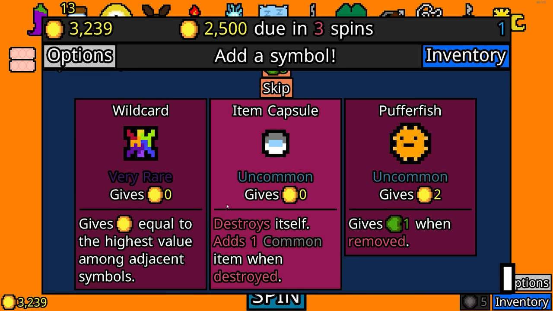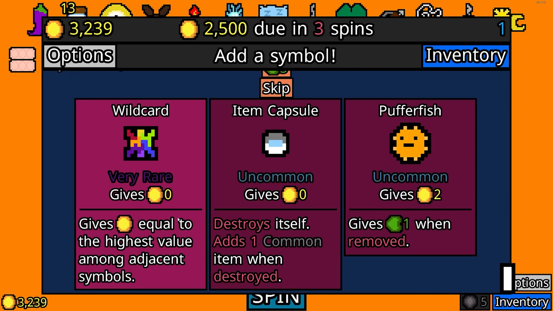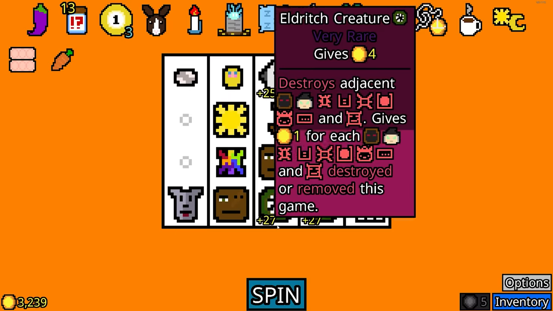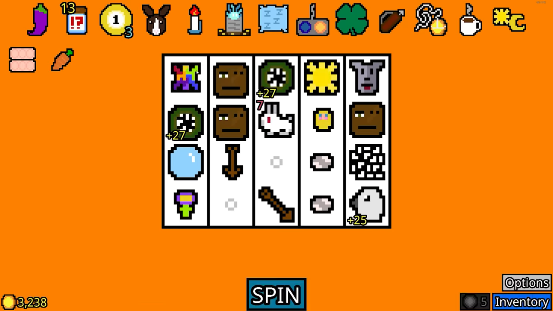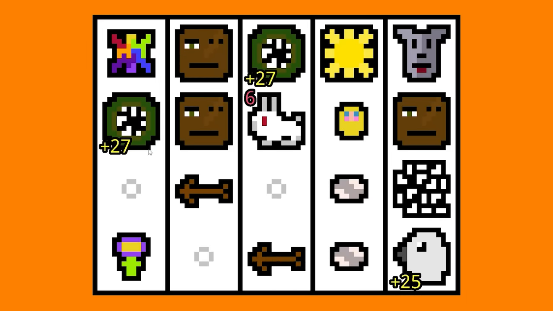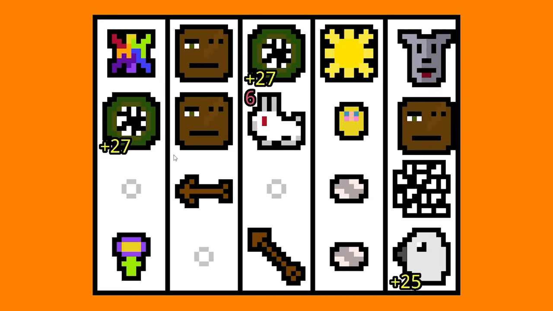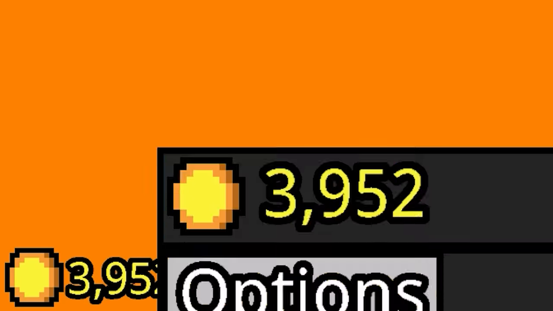Oh my goodness, and I've got the wild card as well. Okay, wild card is brilliant. It's going to give gold equal to the highest value among adjacent symbols, which means it basically is going to double the Eldritch creatures if we manage to get them next to it, which we can actually do. Well, bam, let's put it there. And now if we get a spin trigger onto our Eldritch Horror, which is a chance, come on, go. Yes, there we go. We're going to have a double hit here, which is going to be 2 248s in.